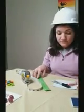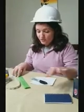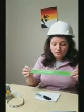You can pick any of these measuring tools to measure any of these items over here. I will pick the ruler and I will show you guys how we can measure with standard measuring tools. And I also have a paper and a marker where I'm going to write down the number of inches. Okay, and here we go. Let's start with the notebook.